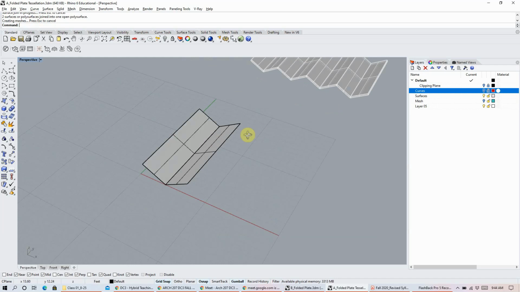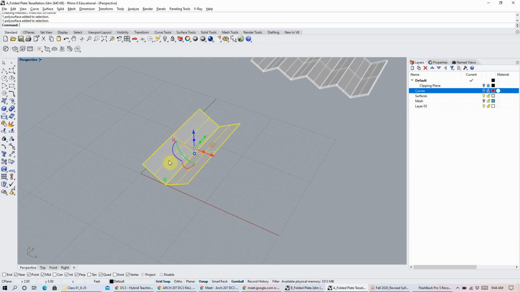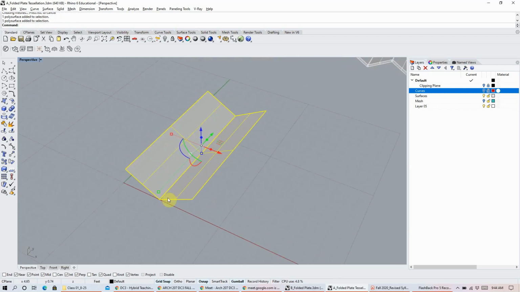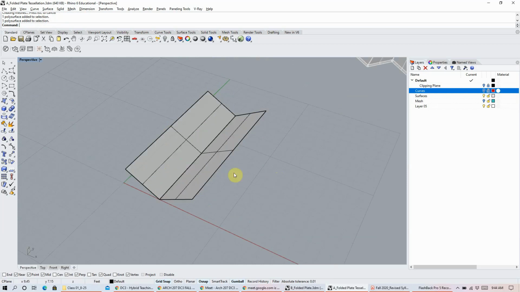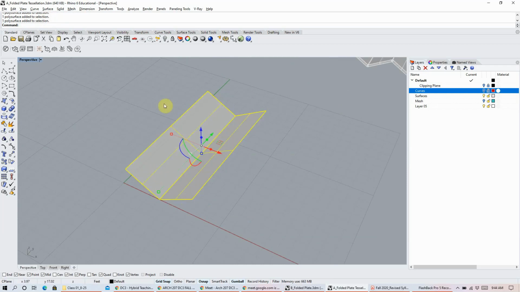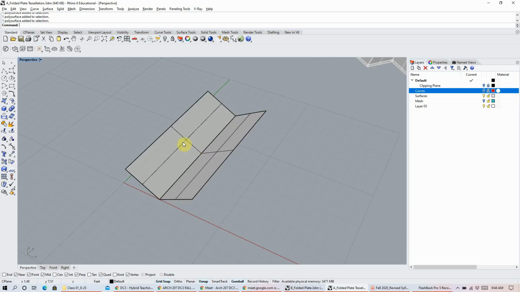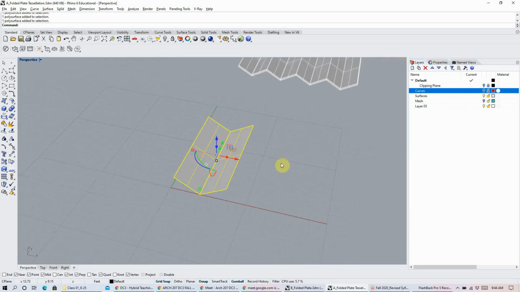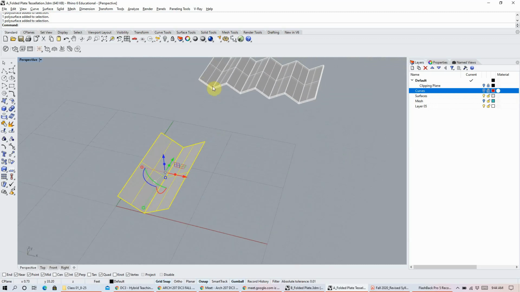Join is very helpful for surfaces. I have joined these two surfaces along this line. That means I only select one surface, and the whole thing is now recognized as one unit.